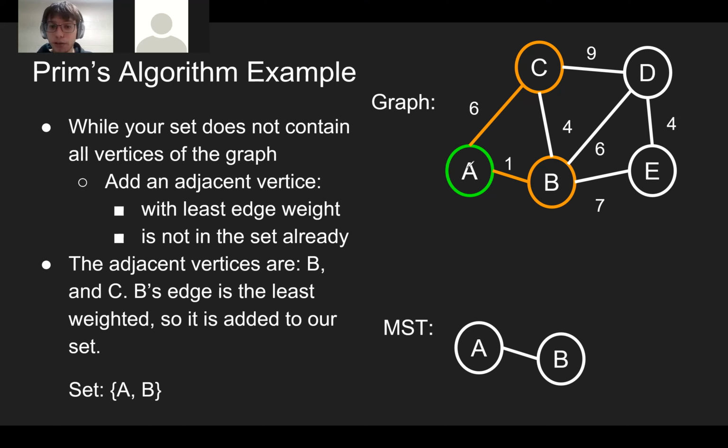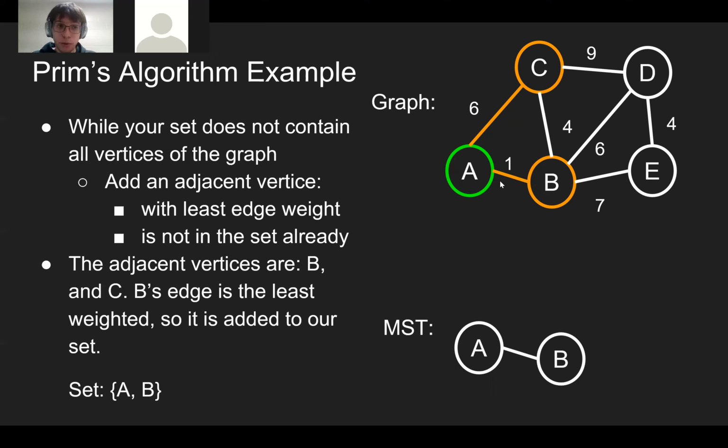So like I mentioned earlier, we can think of A as red, B as red, and C as blue. And nothing else is really colored yet because we don't have an edge to anything else yet. On this iteration is where we're coloring B red.